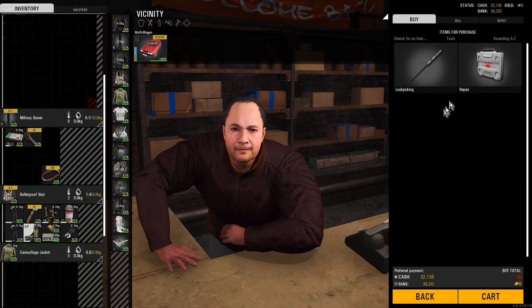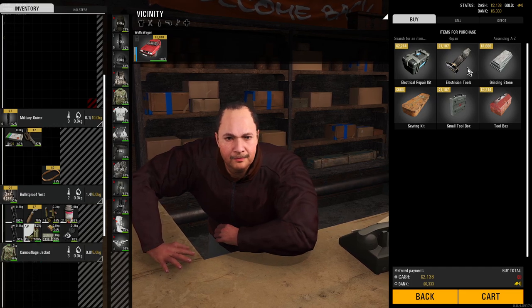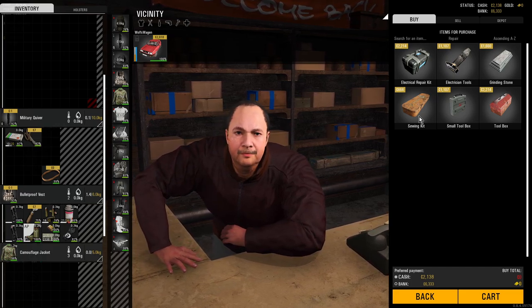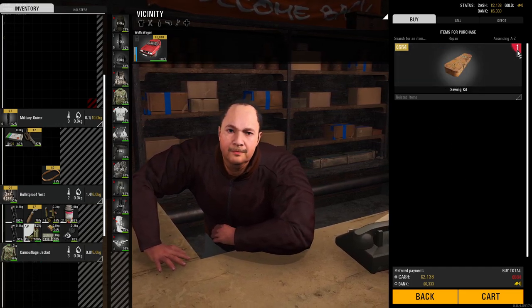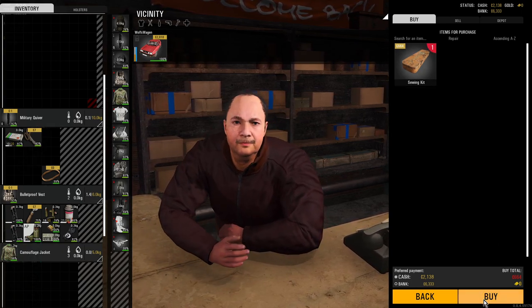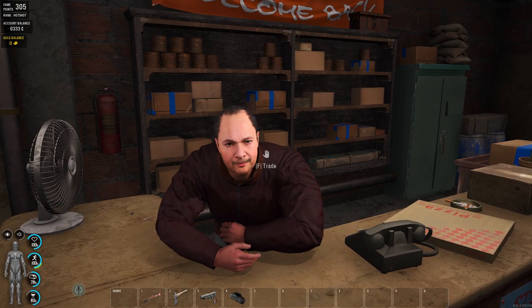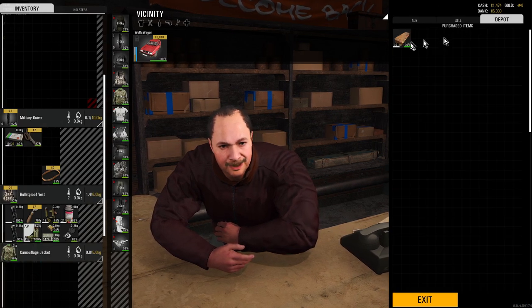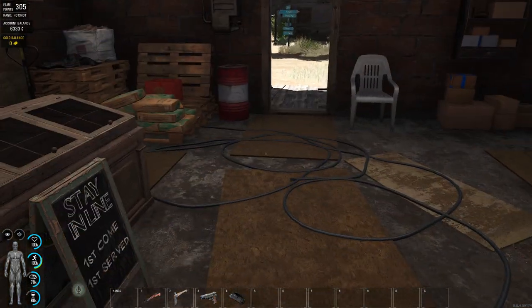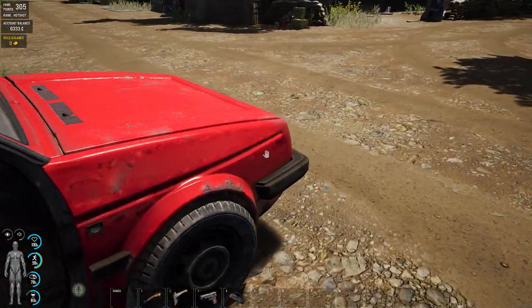I want. Where is it? Grinding stuff. Sewing kit. Yeah, that's what we want. Art. We'll use cash for that. Boop. Oh, hello. Here's what I've got. Thanks, dude. Appreciate it. So you can buy the stuff and leave it there.